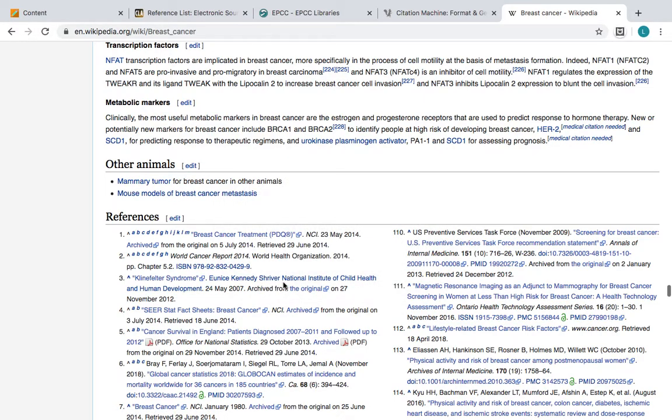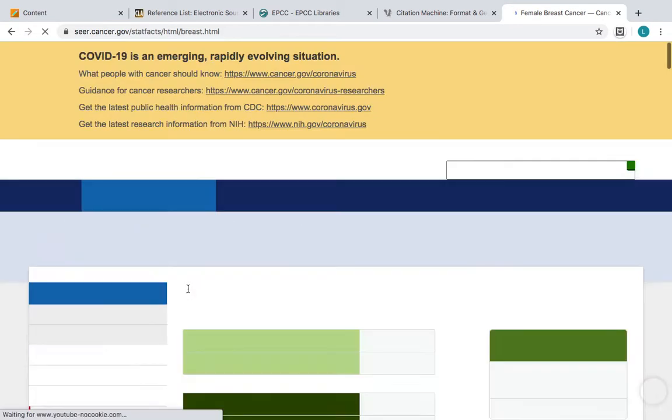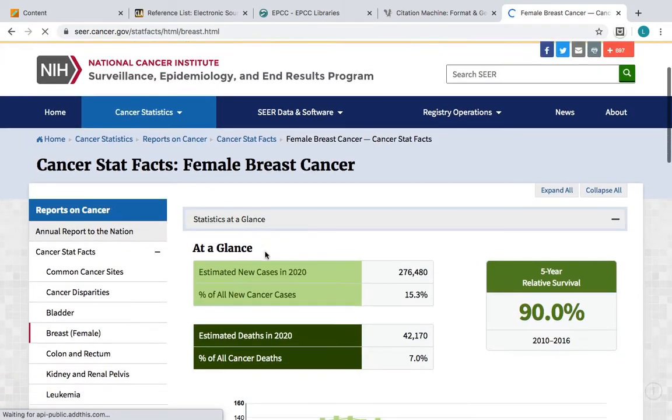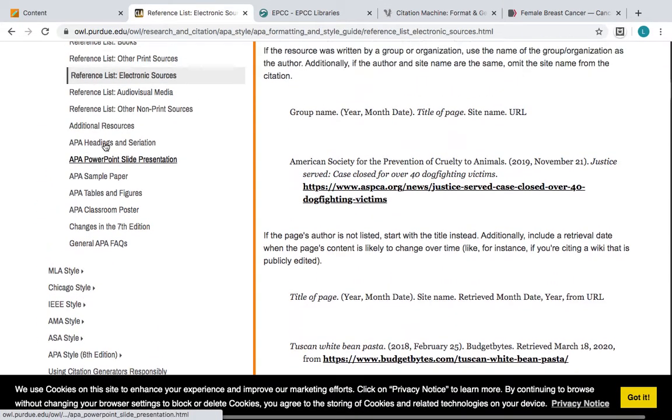When you see a journal article, don't purchase anything. Go to the library and try to retrieve it, so that way you're not paying for anything, right? And you have different fact sheets. Click on it and it goes to the original source, right? It goes to this National Cancer Institute, and it has different stats. And this is how you can use Wikipedia. You go to that source, right? So just a heads up on that, because here the reference list has different sources.